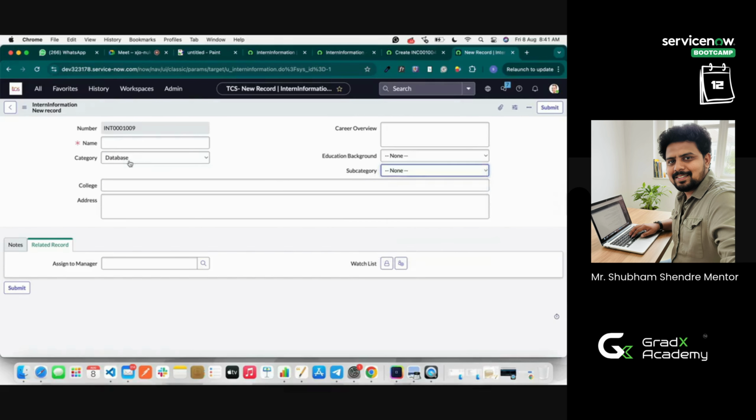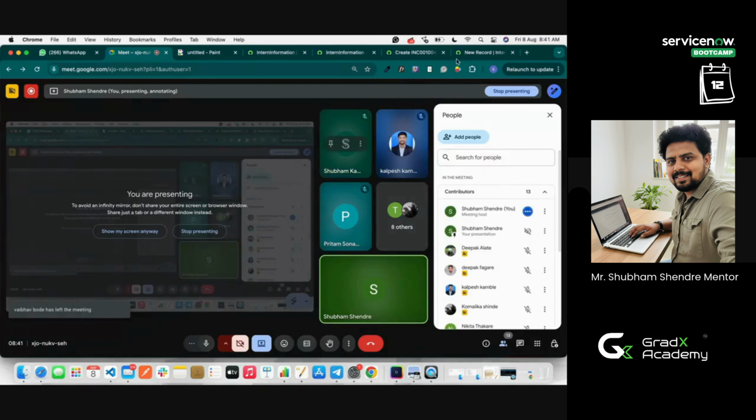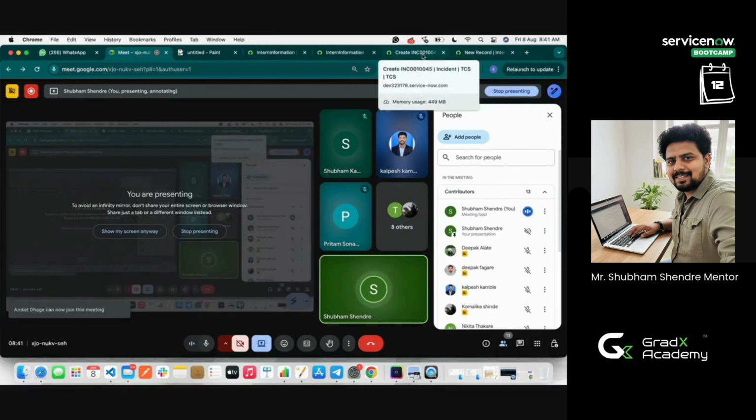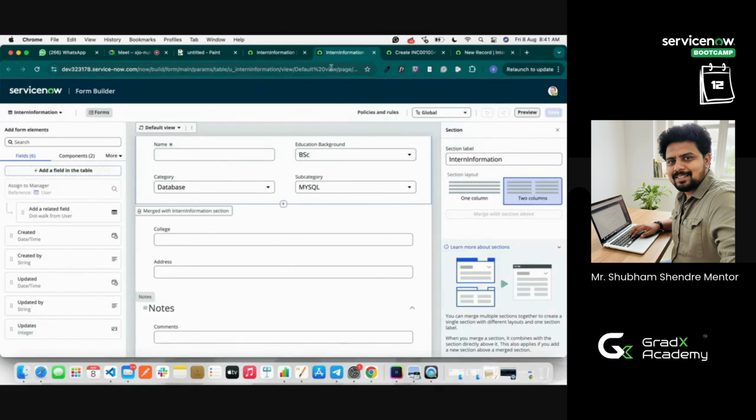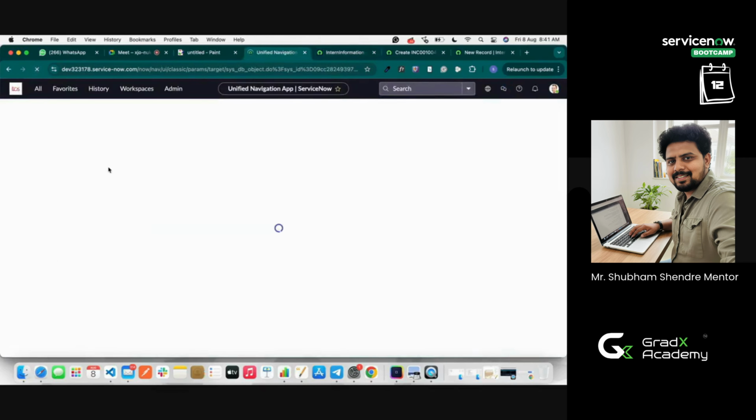Whenever I click on software, only software should appear here. Whenever I choose hardware, only hardware should appear here. This is my basic requirement. Now, I want to go on my table record, table information.